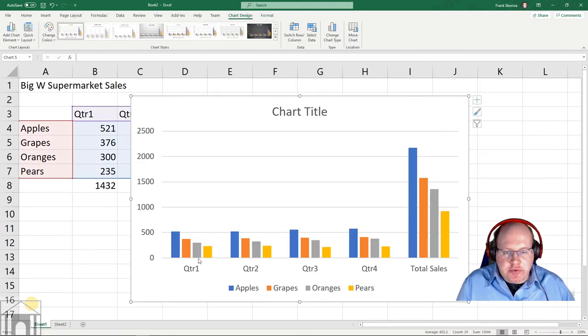And now you can see there's my quarter one, quarter two, quarter three, quarter four, and then the total sales. And all of these here added up should be, like if I stacked all these blue boxes on top of each other, they should equal this one here. You notice when I put my mouse over this box, it actually tells me what the value is. So it's a way that you can see that information. And you can actually show that onto the chart as well too. So we'll come back to that.